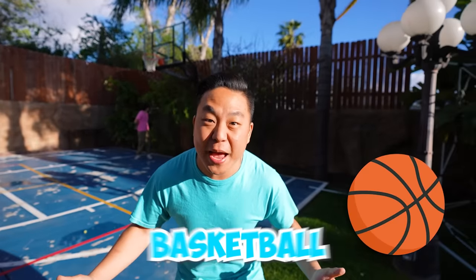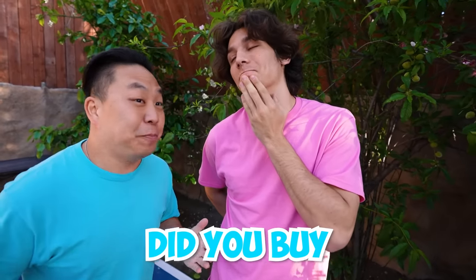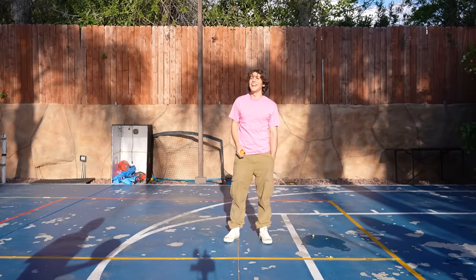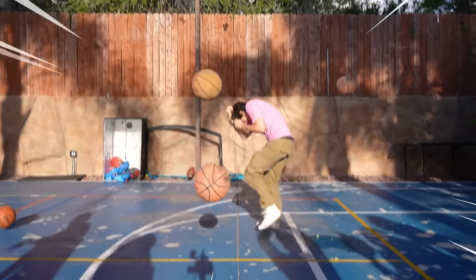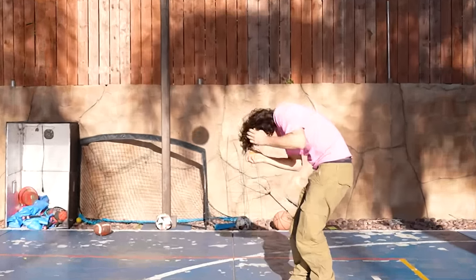Nick told me to meet him at the basketball court. I think he got exactly what I built. Come on, guys, let's check it out. Okay, Nick, did you buy what I wanted? It's right here. Why did you bring me to the basketball court? To give you oranges, you know, like from the orange tree? Are you serious? Did I get it right? Nope. Then what was it? It was a ball.